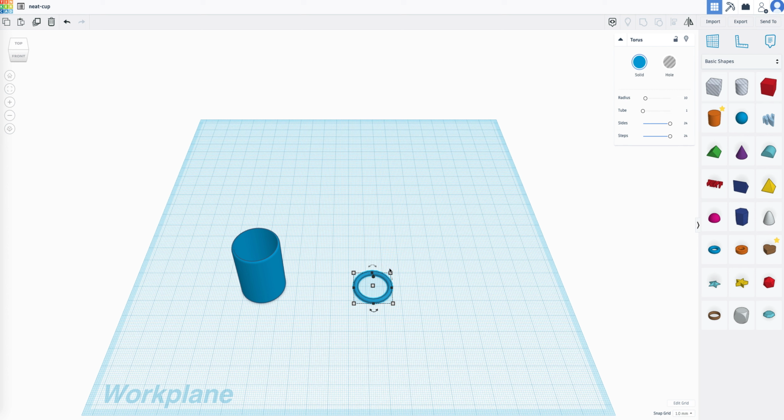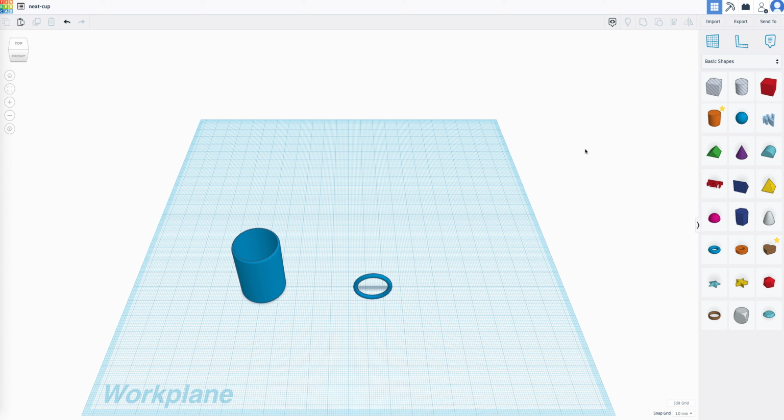Now what we need to do is we need to rotate it. So 90 degree from here, and also 90 degree from here. See, now I am quite happy with this direction.